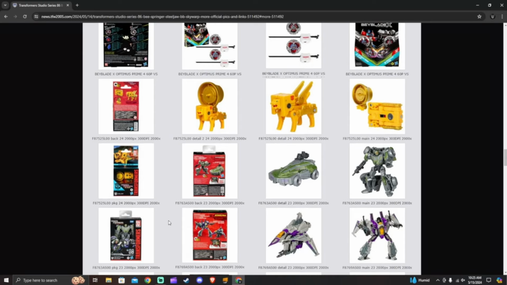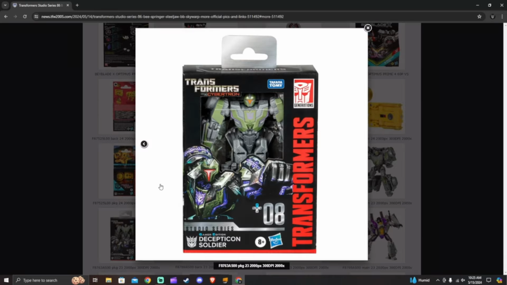So here we have the Decepticon Soldier for War for Cybertron, the video game. You know, not bad. Really has a Mandalorian looking head right there. But you see these guys everywhere in the game. And I'm wondering why Hasbro decided to go with this character right now. Maybe it was just an easy retool of the Barricade. I thought they would go for more iconic characters.